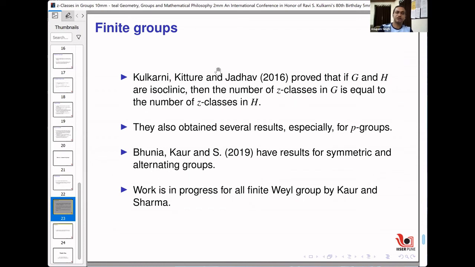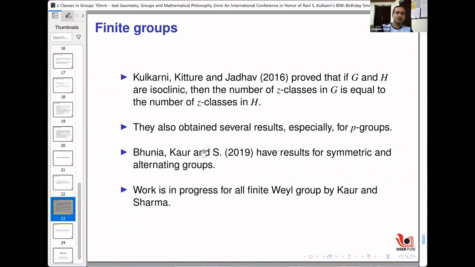They also obtained several results, especially for p-groups. And I have not mentioned it here, but there are several results. Sushil Bhunia, Dilpreet Kaur and myself looked at the symmetric group and alternating group because we did not find precise results for these groups. So we explicitly computed for the symmetric group and alternating group, and we proved that there are very few exceptions. Of course, one has to look at conjugacy classes first, and as we know, the conjugacy classes here are related to partitions. So can one give some condition on partitions which will determine G classes? It turns out that there are very few exceptions. It's basically just saying that you had to avoid 1 to the power 2 and 2 to the power 1 for the symmetric group, and that's the only exception in some sense here.